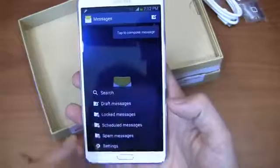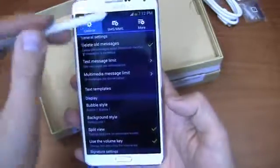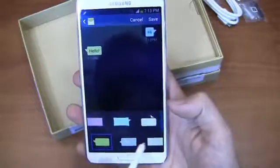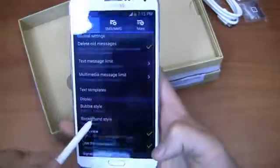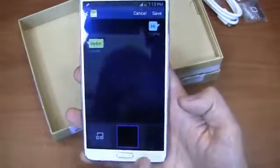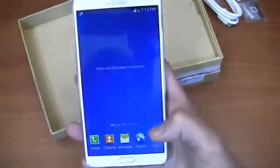Also want to point out some of the personalization options you have on this device. You've got over here by SMS, MMS, bubble style here. You can change the bubbles, which look to be exactly the same as the bubbles from the Galaxy S4. I'm assuming the backgrounds probably are as well, including the ability to customize your own background and really make your text messaging threads your own.